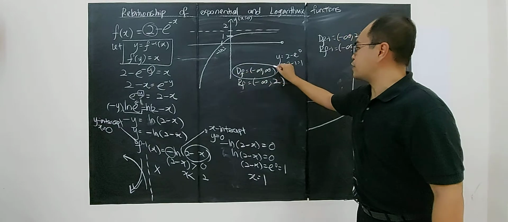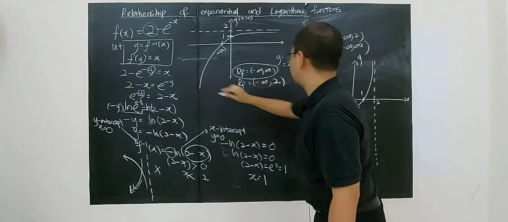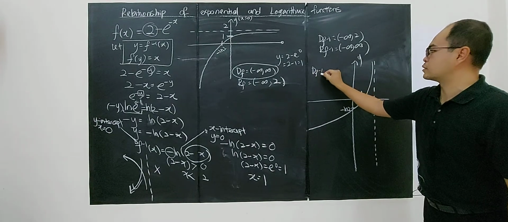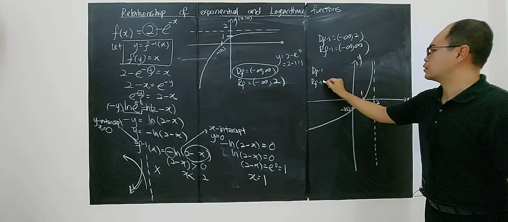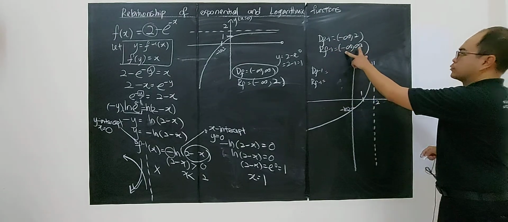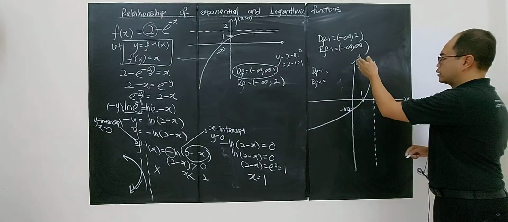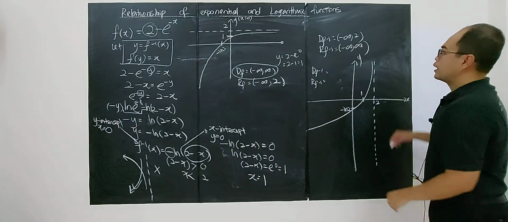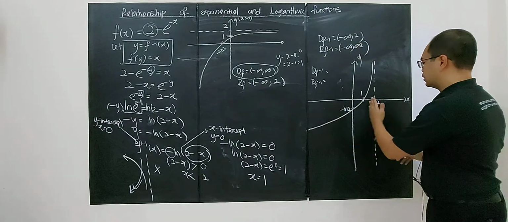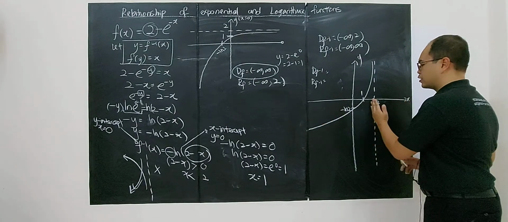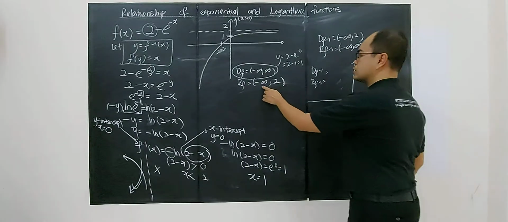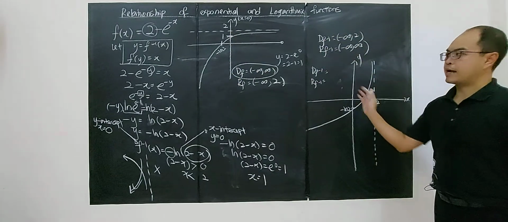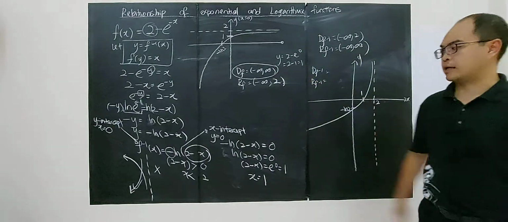If the domain of f is negative infinity to infinity, then the range of f inverse is negative infinity to infinity, which is already shown here. The range here is the y values, anything that graphs, negative infinity to infinity. The domain of f inverse is negative infinity up to 2, and the range of f is negative infinity up to 2. Can you see that? They are actually interchanging, you know.